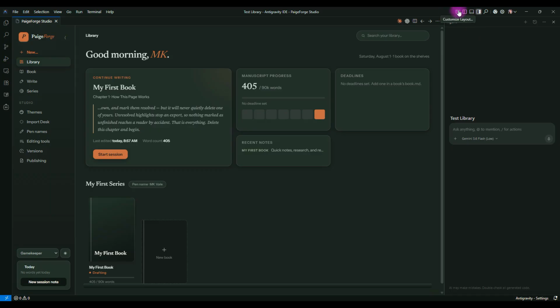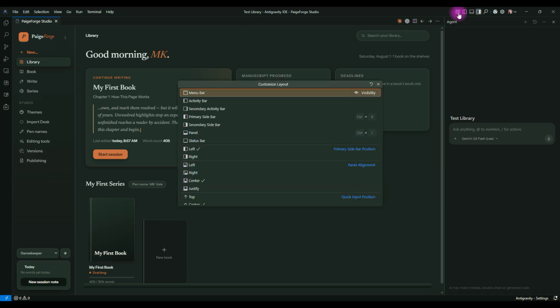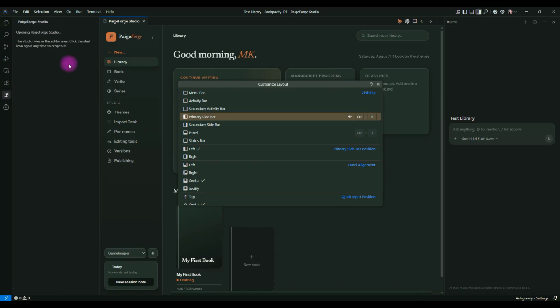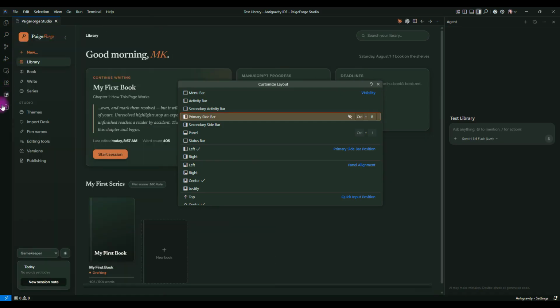So what we're going to do is we're going to come up here, and this took me a ridiculous amount of time to play with because there are some finicky controls in other places. So we're going to go to customize layout, and you will see we have menu bar, activity bar, which is this pane right here, which I do like on, especially for Pageforge. It's really quick and easy to go from files to Pageforge. So that's the activity bar. Secondary activity bar, you'll see there's a crossout. This is hidden by default. Okay, and then we have primary sidebar, which is where your files or the little opening window for Pageforge is, that you want to double click to have that primary sidebar hide. And then secondary sidebar is where Gemini agent is open right now.